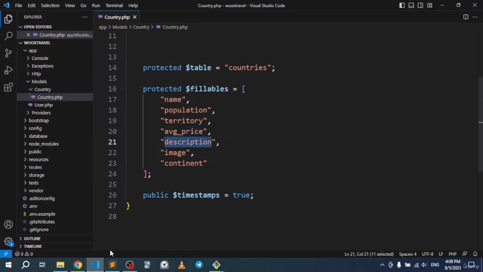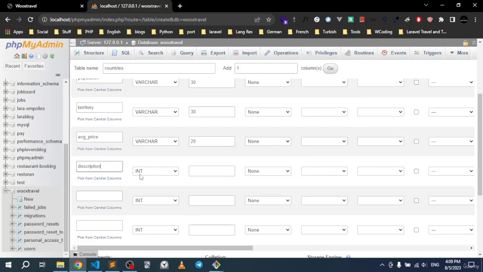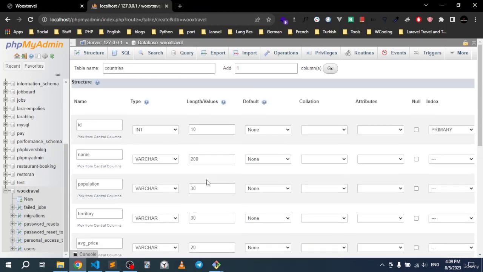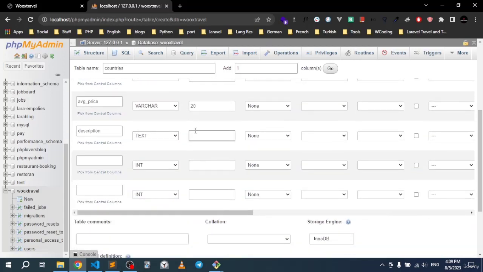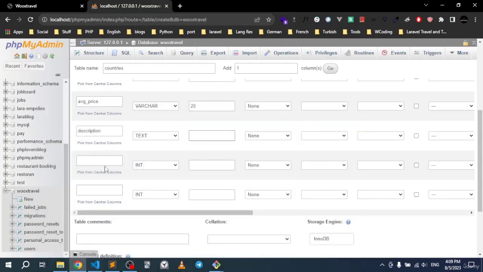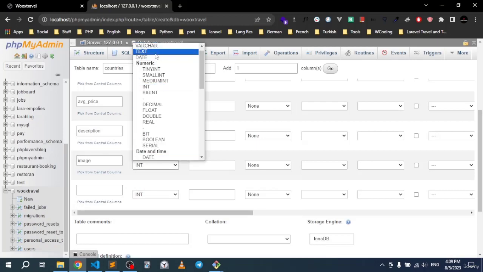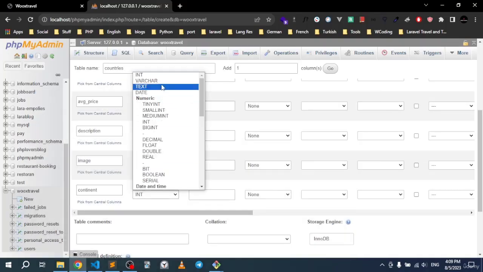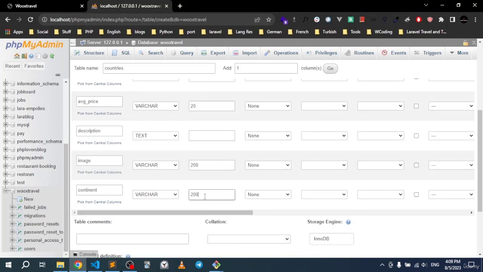All right, so we have the description right after this, and the description is going to be a type of text actually, and since it's a type of text, the length will be nothing. We'll keep it empty like this, because since it's text, it's going to be a lot of characters and numbers. So we're going to keep it open. The image is simply varchar, and it will be 200. And right after this, we have the continent, also varchar, and it's simply 200.